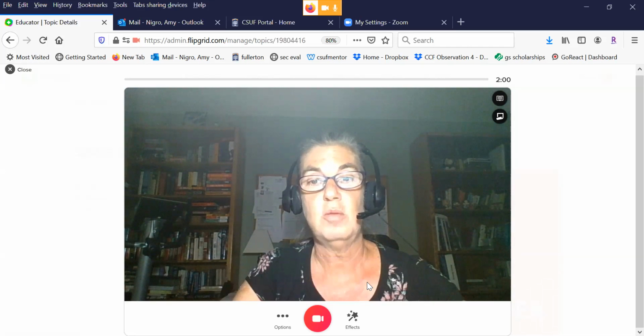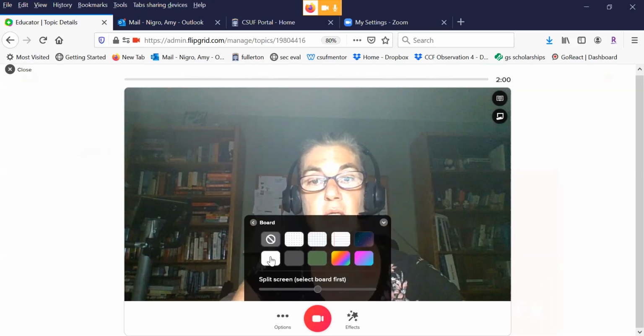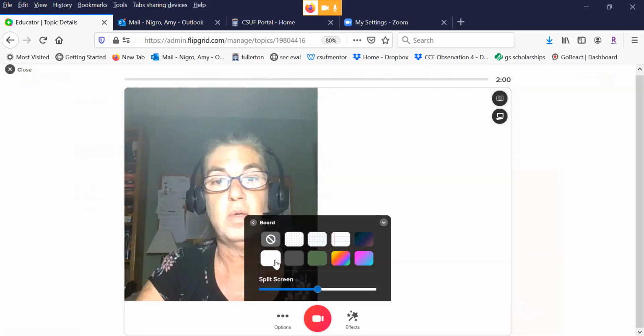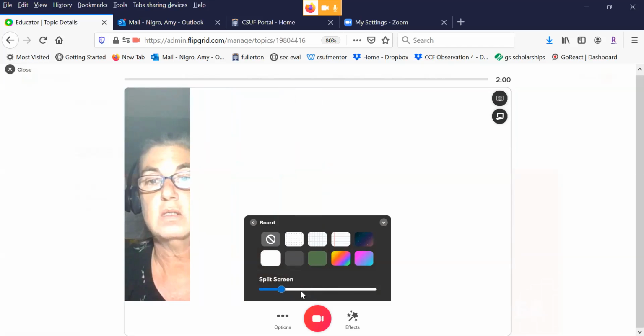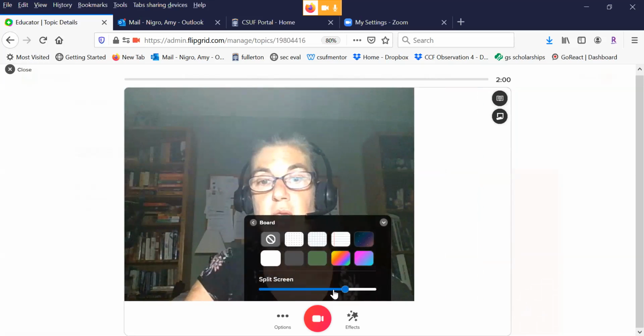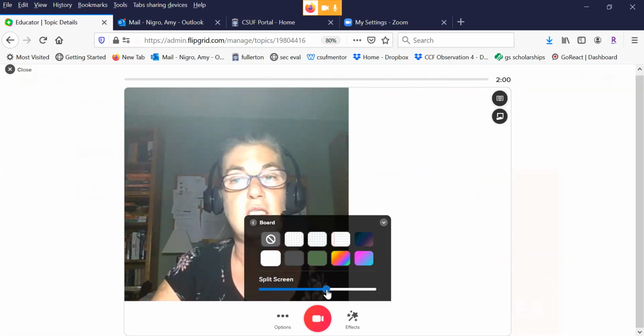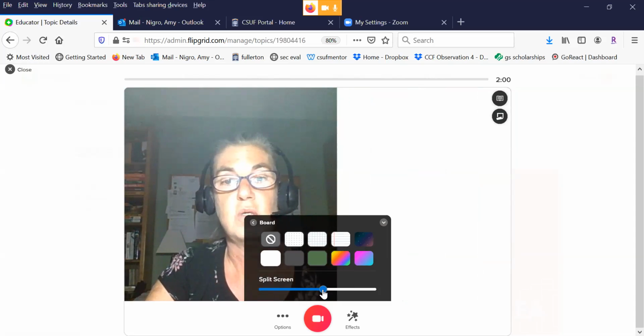So if I open the whiteboard, I'm going to make it a plain whiteboard. And then this right here is the split screen. So I can show how much whiteboard I want and how much of me I want. And when it does the recording, it's going to record whatever is here on the whiteboard, as well as the student video that is here on the split screen.